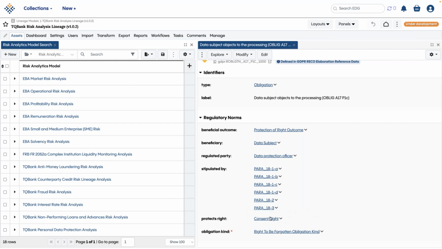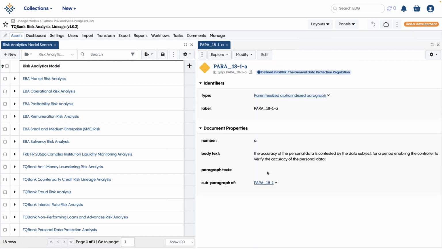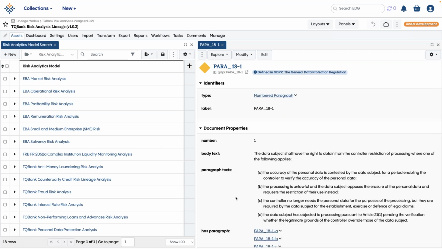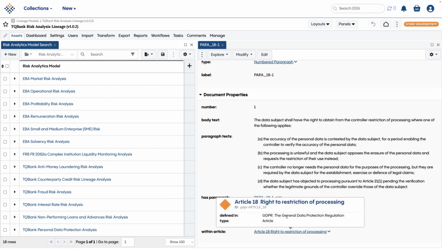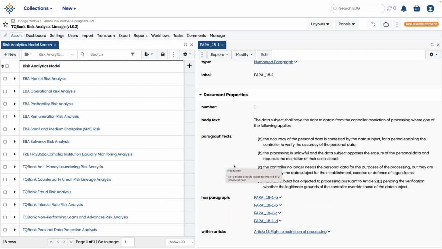So let's look at the regulation. What is it saying in this paragraph? Well, that's a subparagraph of this paragraph. Here we are looking at 4 paragraphs of Article 18, where the obligations were detected. Again, this is work that OpenAI could help with, where you're looking for particular phrases like shall, should, could, may. Those kinds of words can help you understand what are obligations, what are prohibitions, and what are permissions.